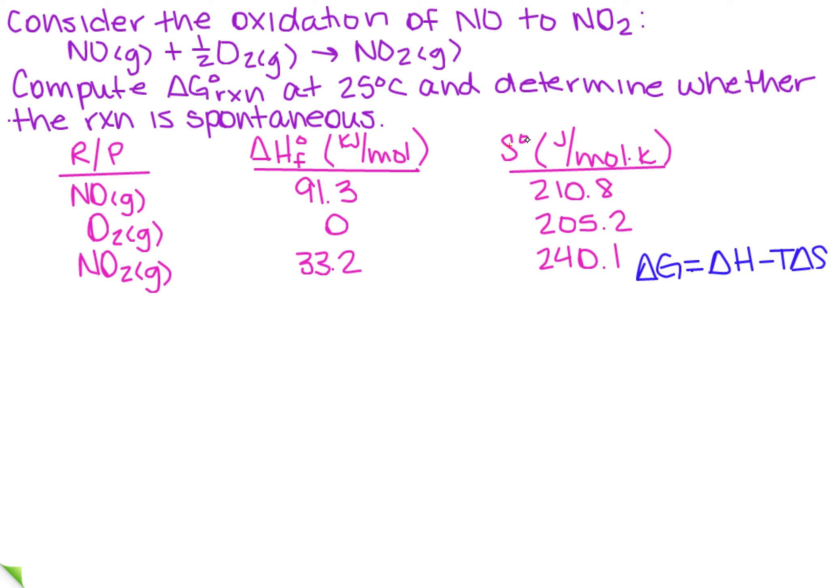So what are we going to do? Well, we're going to have to know what is ΔH° of the reaction. We're also going to have to know what ΔS° of the reaction is. How do we find that? Remember, it's the sum of your products minus the sum of the reactants.